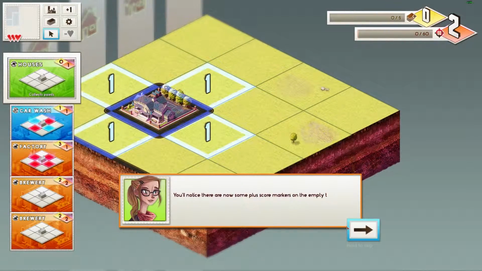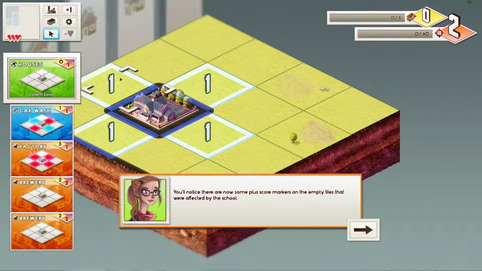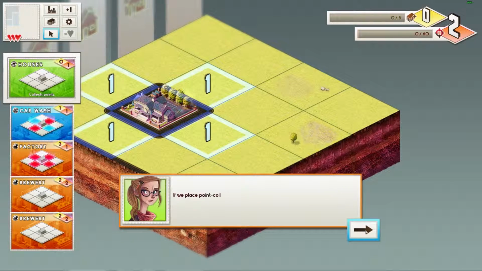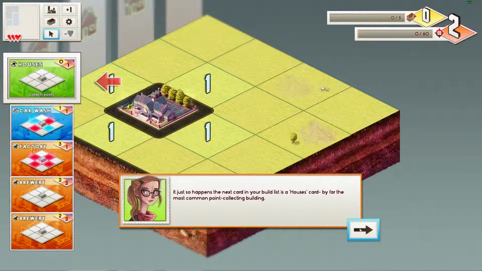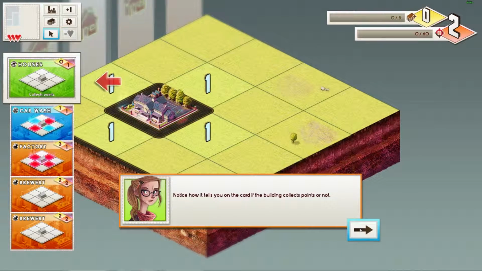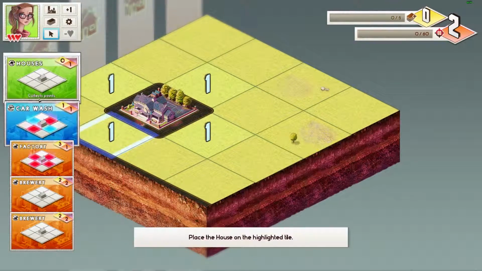You'll notice there are now some plus score markers on the empty tiles that were affected by the school. If we place point collecting buildings on those positive scoring tiles, we'll get points. It just so happens the next card in your build list is a houses card. By far the most common point collecting building. Notice how it tells you on the card if the building collects points or not. So let's get some points. Yeah! I like her enthusiasm.